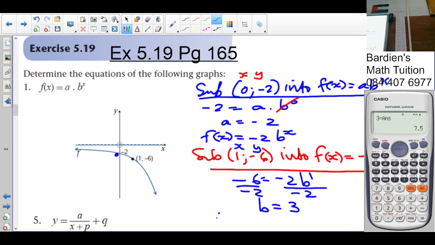As you can see, b is greater than 0. Therefore my equation is f of x equals negative 2 times 3 to the x. Would that be f of x equal to negative 6 to the exponent x? No. Why? Because of that variable exponent on that base. That's why I can't multiply those numbers there. So the answer is f of x equals negative 2 times 3 to the exponent x. Does it make sense? Anybody that's confused?